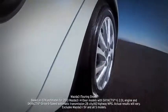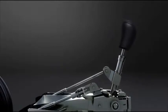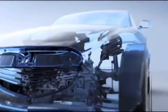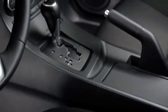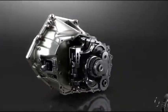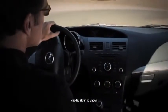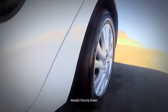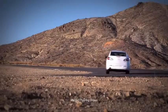It achieves up to EPA estimated 40 miles per gallon highway. Power goes to the wheels through the SkyActiv-MT six-speed manual transmission, which gives you the quick, crisp shift feel of a sports car — its compact size and lightweight also contribute to fuel efficiency. Or you can choose the six-speed SkyActiv-Drive automatic transmission, which is silky smooth but feels direct and responsive like a manual. To make it drive like a Mazda, it's got power-assisted rack and pinion steering and four-wheel independent suspension — nimble at low speeds but smooth and solid on the expressway.